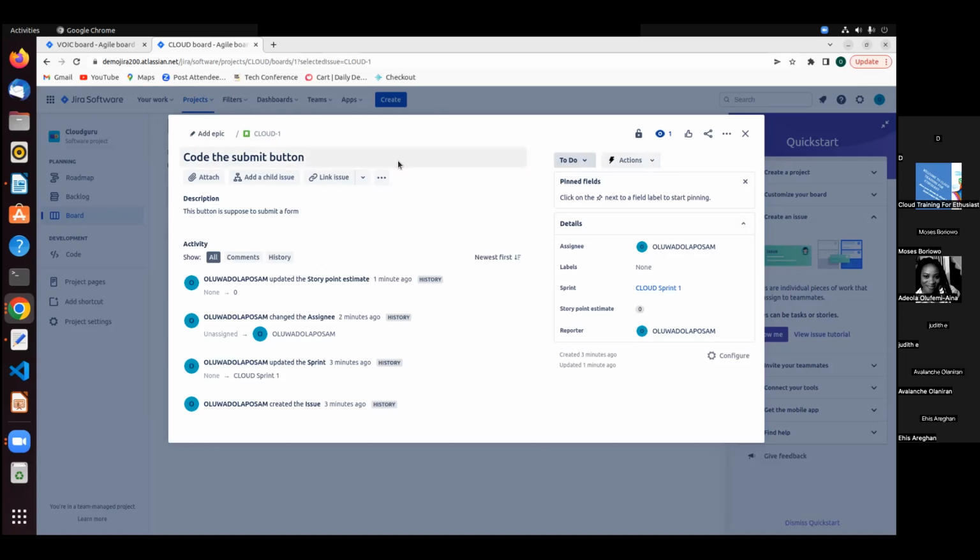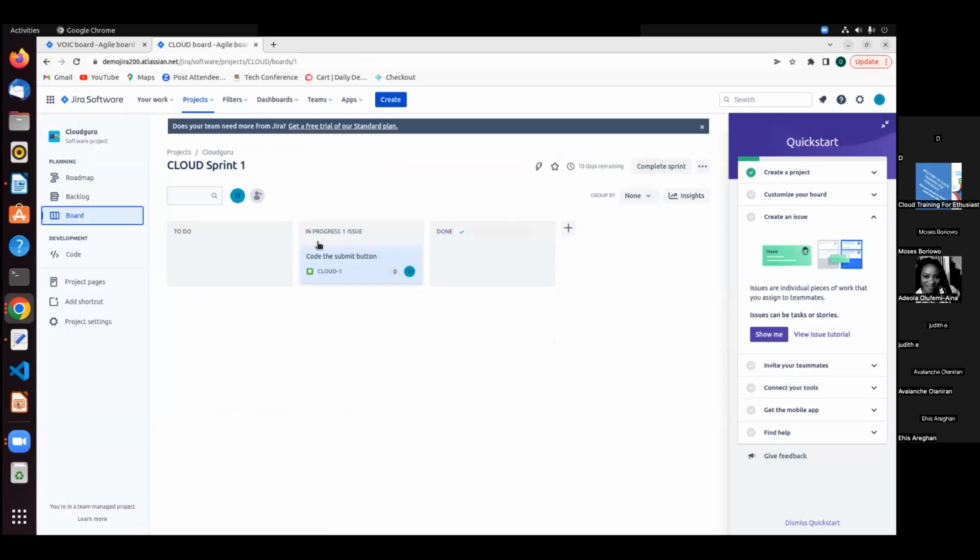After that, I can move it. Since it's no longer in my to-do list and I'm doing something on it right now, I can move it into in progress. Once moved into in progress, it comes here. So let's say I have so many to-do items. As you are doing anything on it, you should move it into in progress. That way, your manager or the person that assigned you the task will be able to track where the project is.